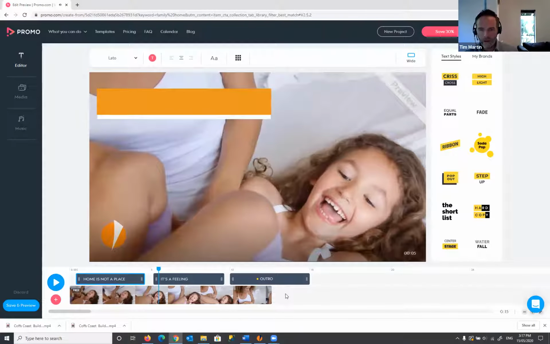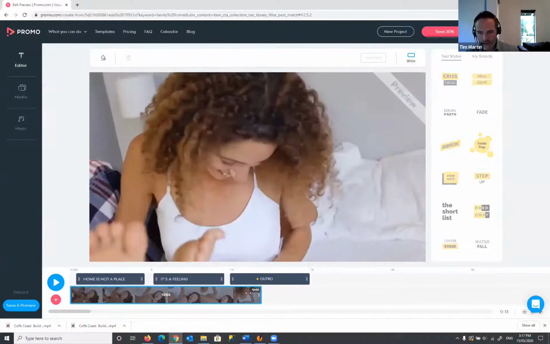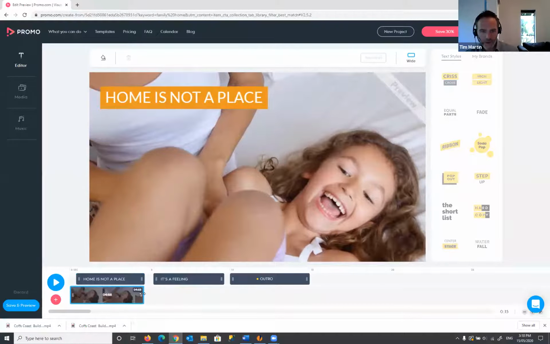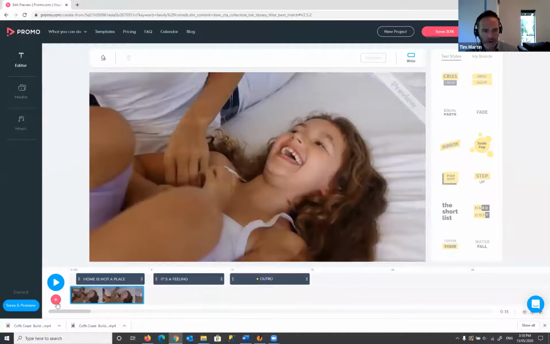All right, so for this one, we'll go a little bit more complex and we'll add a few more videos to this. So again, this is the timeline. So you've got the video timeline here. We can click on that handle there and drag it a bit shorter. So it's only going to run for a shorter amount of time. Now here we've got a plus button, so we can add some content. Now we could do that from the media button as well. So click on plus and we'll add a video.